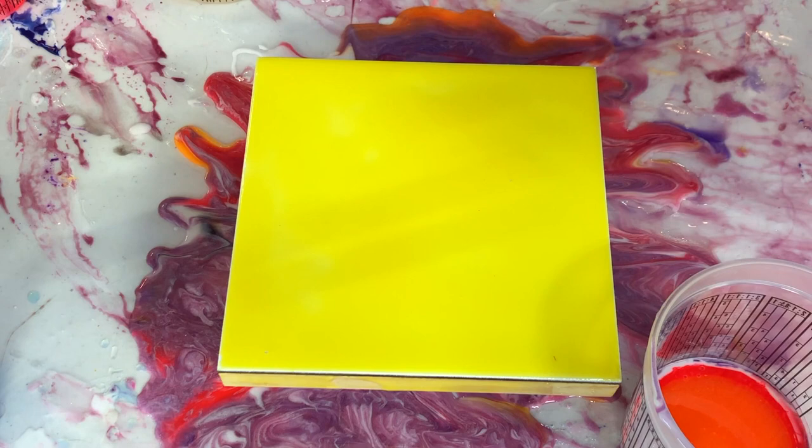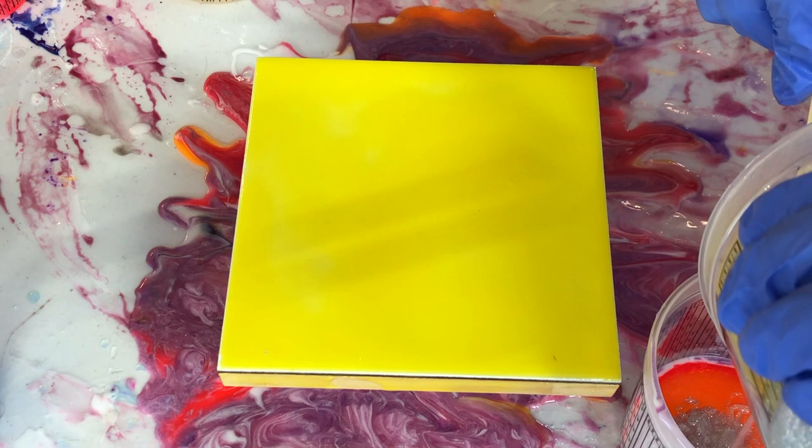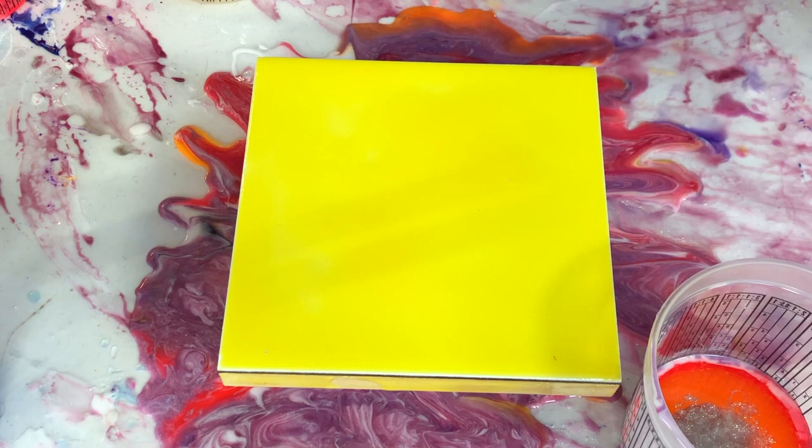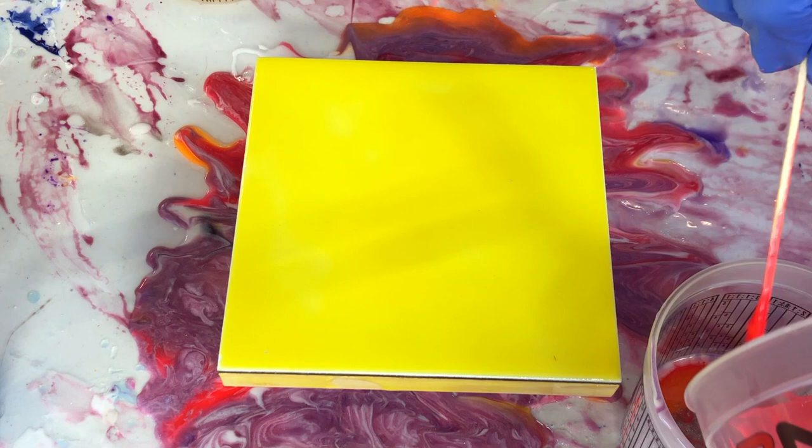Add a little bit of glitter because I can. This is that halo glitter from Just Resin. I always call it disco ball in a cup. All right, let me see if I can do a little bit more pink. I don't know if I can. Ooh, I'm pushing it on this resin. I think I'm right about an hour and a half right now. Yeah, that was a little bit.